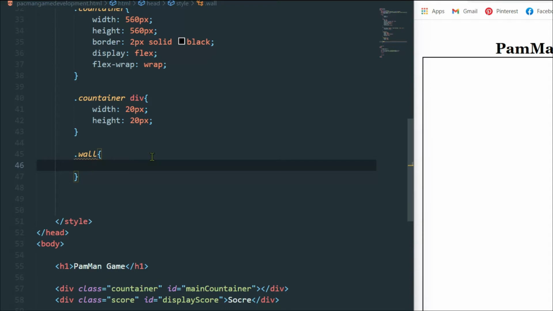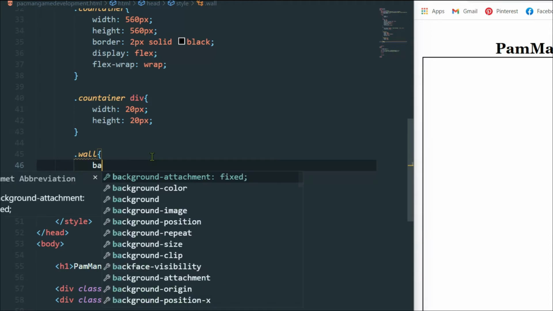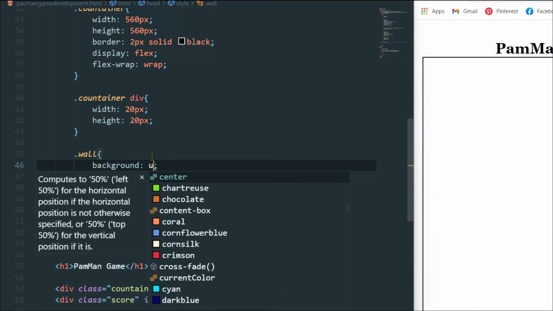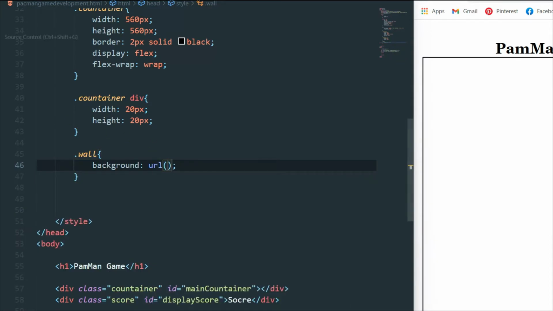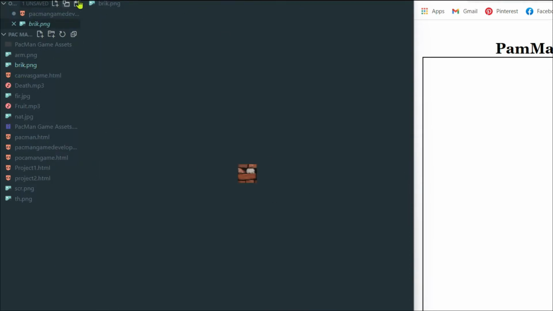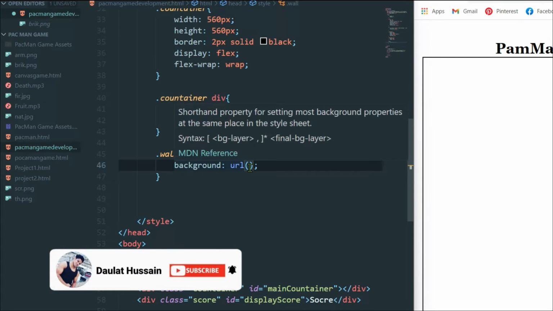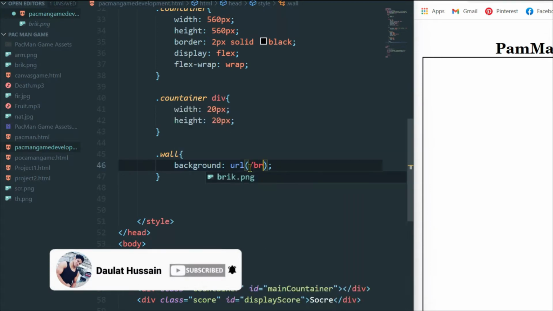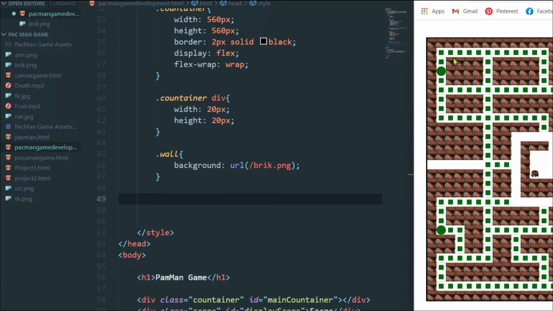For the wall I'm going to use an image, so I'll say background and I will use an image for that. I have already provided you all the images, so this is the image I want to use, this brick. So let's come here and say brick. So this is the image I want to use for the wall. Once we've done the image for the walls, now let's create food and the power pellet.